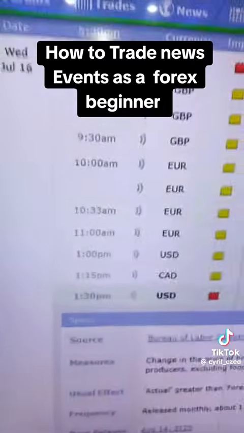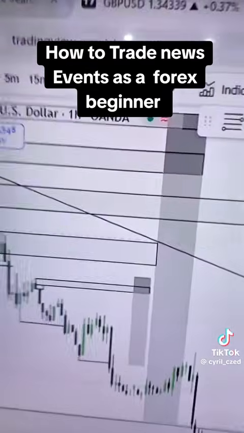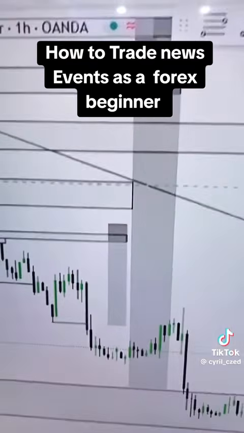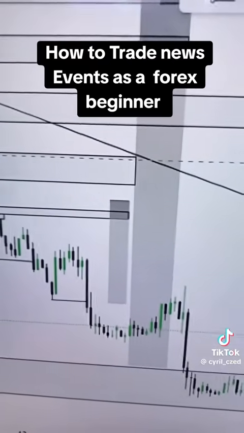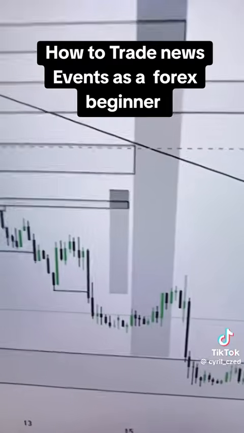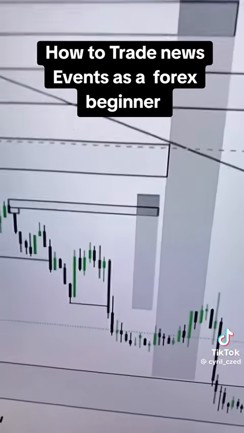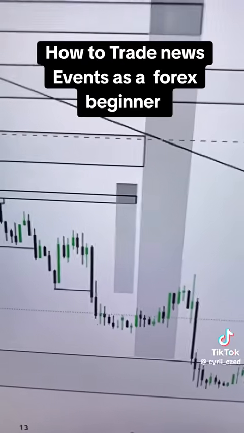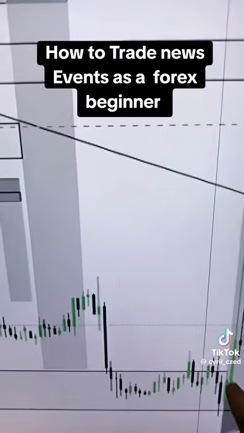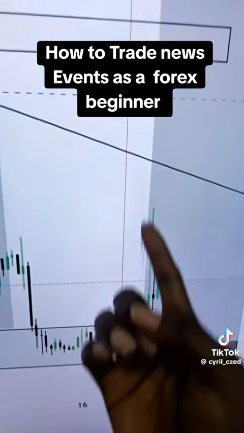Now this is where the magic happened. When you come to the charts on TradingView, for example GBP USD, GBP is acting as the base currency, while USD is acting as the quote currency. Since GBP is the base currency, GBP will be bullish because the news came out negative on USD. That's why GBP was bullish at that time. You can see GBP bought aggressively to the upside.